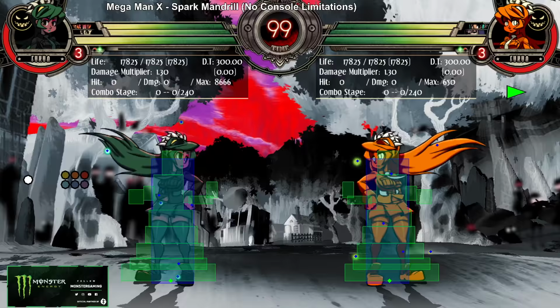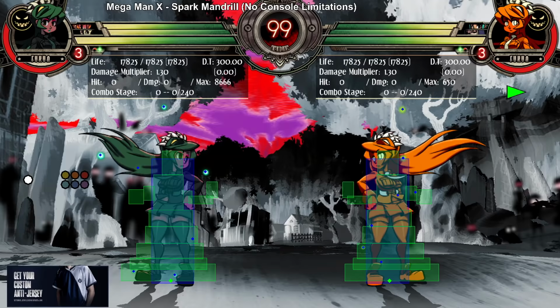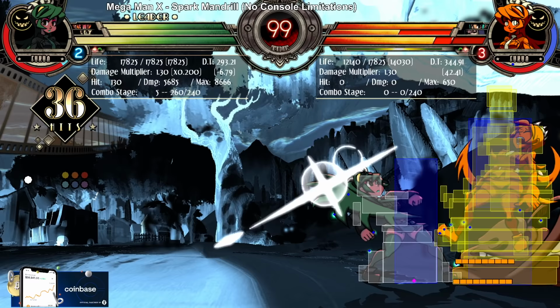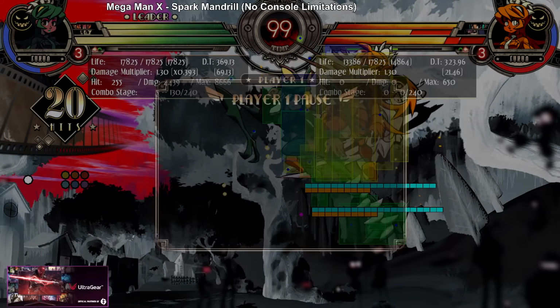So for example, let's say that I'm chilling, I call my assist, and she's like this. She's like, oh. And then the character's dead. All because I decided to do one random hard kick. So things like that kind of help her out.